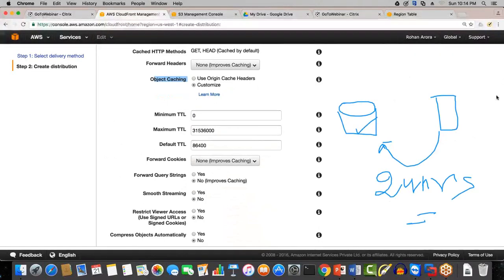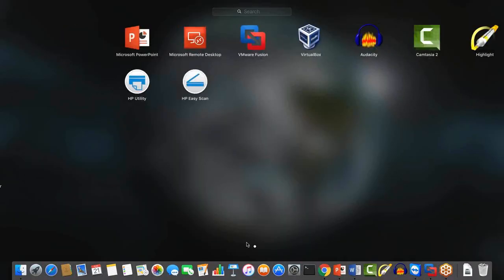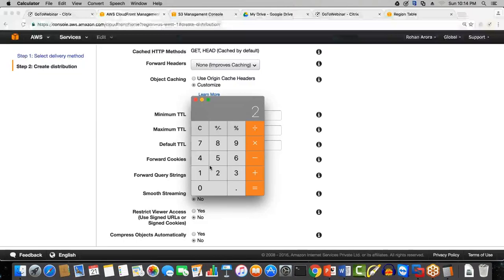Now you can see over here the value says 86,400 seconds. If you just open the calculator, it's 24 hours times 60 minutes times 60 seconds, which amounts to 86,400 seconds.